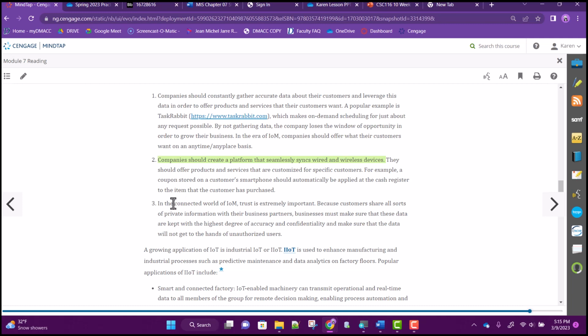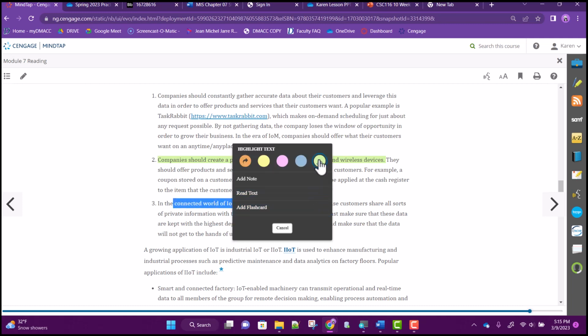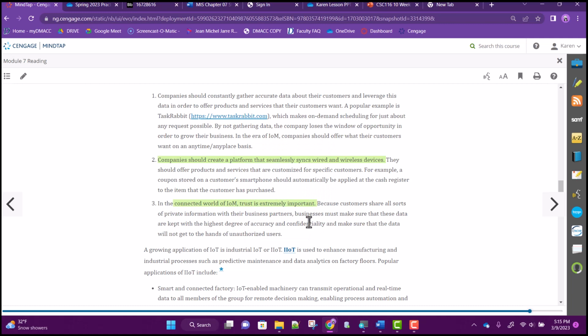And then in the connected world of IoM, trust is extremely important. I have to trust who's collecting my data. For example, if I decide to let Microsoft use my voice data, Camtasia here is an example. That's what I'm using right now to record this. And if I wanted to, I could allow them to use my voice in order to improve their voice dictation software.